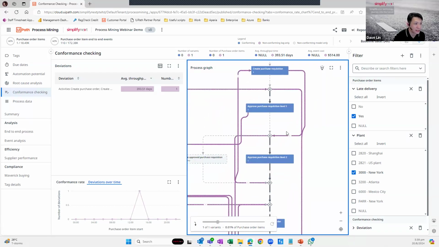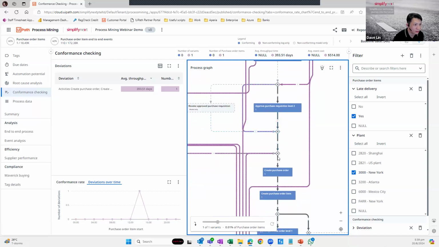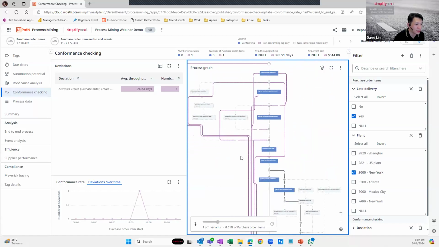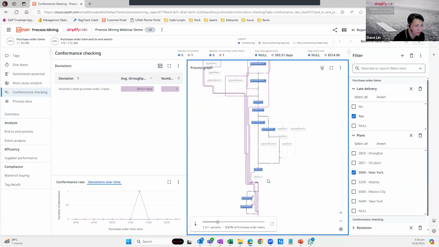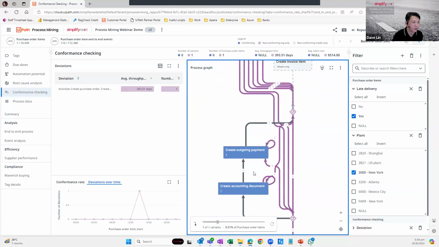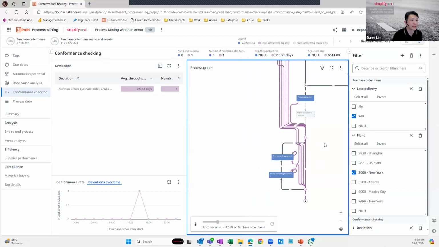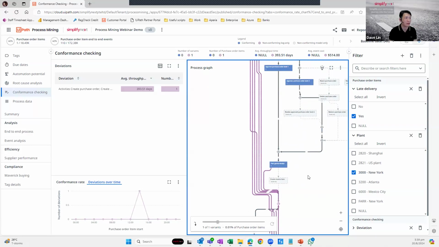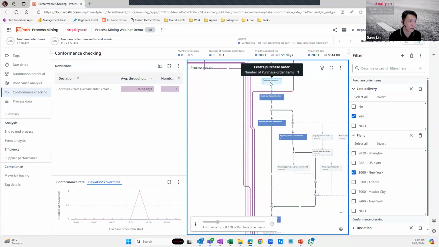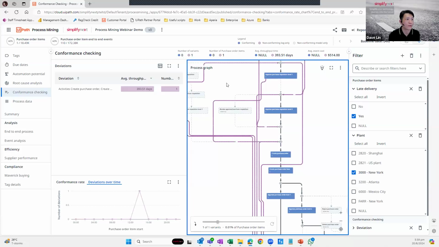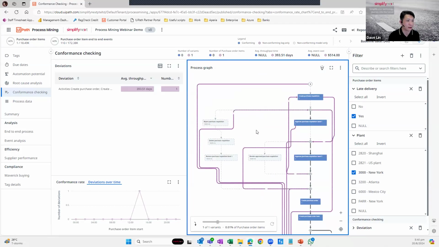But from here, I can see that instead of going straight down, this record is actually skipping the flow, coming down over here, and then involved in a list of spaghetti that goes all around to different processing steps. And in some of the processing steps, it even created a loop. All right. And through here, I can eventually target this particular process and know that this is actually something that I need to deep dive into. So perhaps I would need to interview whoever created this record and understand why this happened.